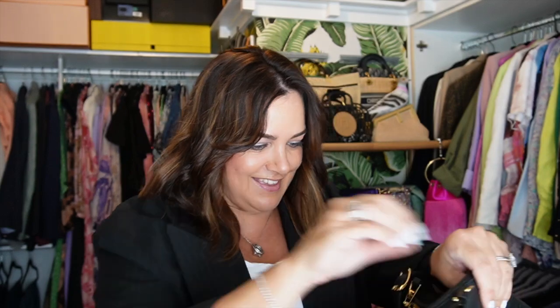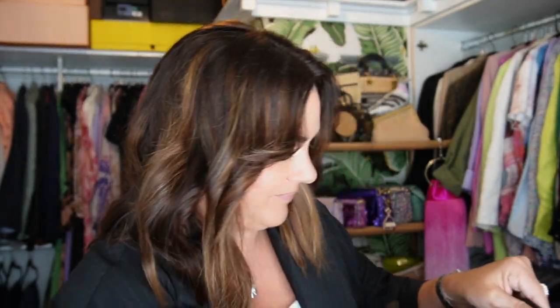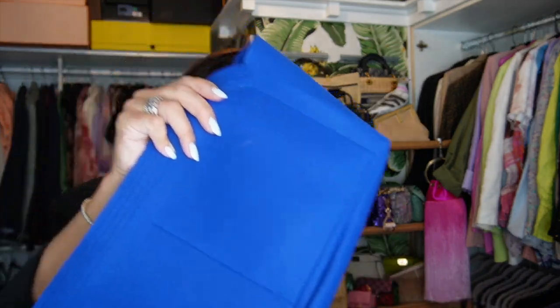I've got my Chanel card holder. I have got my Louis Vuitton 6-ring key holder. I've got my Apple AirPods. What else have I got in here? Oh, sunglasses. These are Thierry Lasry sunglasses. They're old, so I won't link them. Okay, so now I'll pull the organiser out and just show you this quickly.